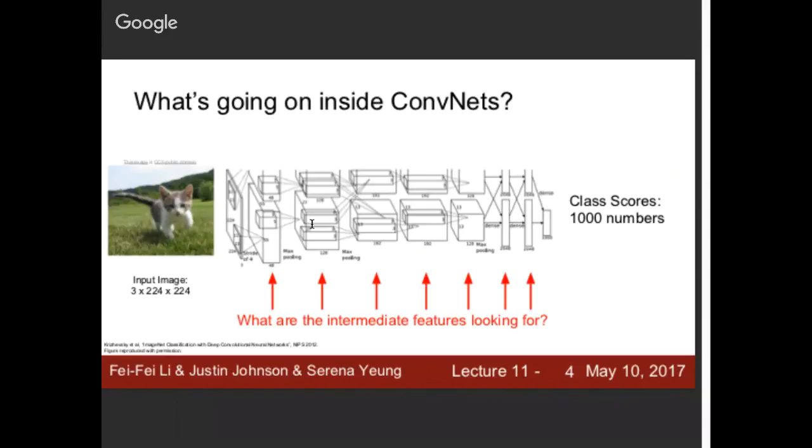So till now we think of the convolutional network as a little black box, and we can see images coming in and going through all these layers, like the convolutional layers, ReLU layers, or some other nonlinear layers. And on the outside, we end up with some simple things like the class scores or some bounding box. But the question is, what are all these layers in the middle doing? Can we gain some intuition for how convolutional networks are working?